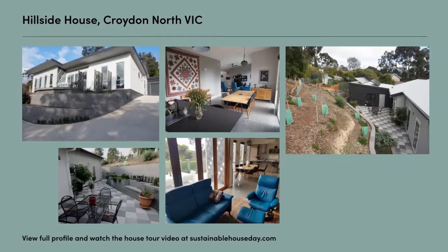After a fairly intensive looking period, we finally found a property on two-thirds of an acre in Croydon North. The property was relatively steep and at one point we even considered embedding the house into the side of the hill, but we did move away from that in the end. The key of this house is that it's well designed and well built. It minimizes heating, lighting, and cooling, and it's got an 8.1 star rating. It's beautiful to live in. Temperature's always moderate. The house is backed up with a 4.8 kilowatt system and with a 10 kilowatt storage battery.